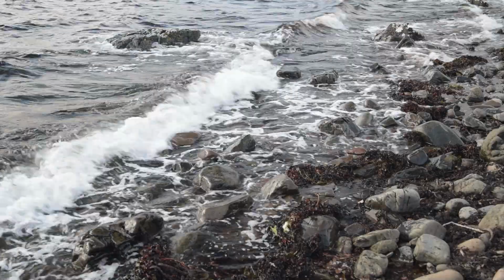The waves are quite loud, so I'm not sure if you can pick me up or not, but it's about 7 in the evening, and that means we're still 3 hours away from sunset, and I've just spotted my first image. The light is not great at the moment, so this is going to be a black and white shot, and the composition can't be simpler.